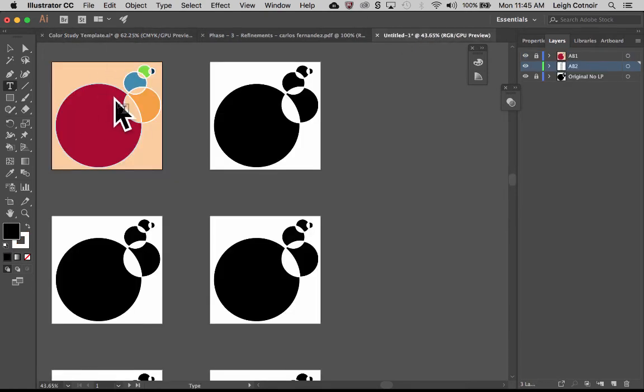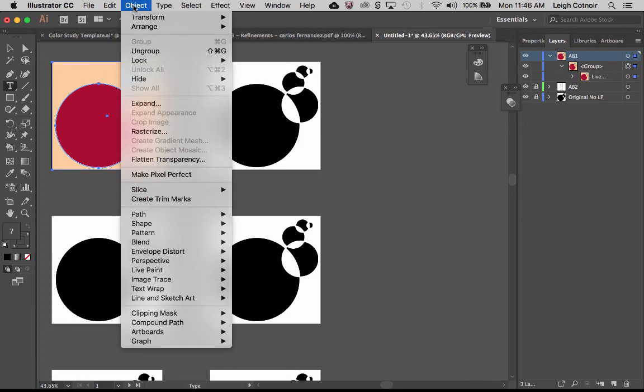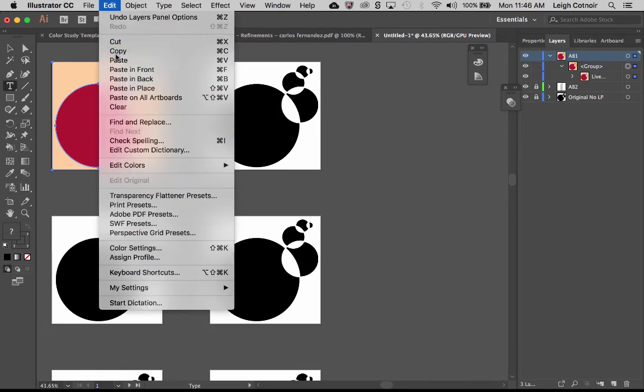Let's grab this particular one that we just made. I'm going to unlock this layer for artboard 1. I'm going to select, let's make sure that we've got this whole group. I'm going to select the entire group like this. Okay, I can just grab the whole group, and then I can hit copy. So I'm going to do Command C or Control C. You can also do edit copy like this.